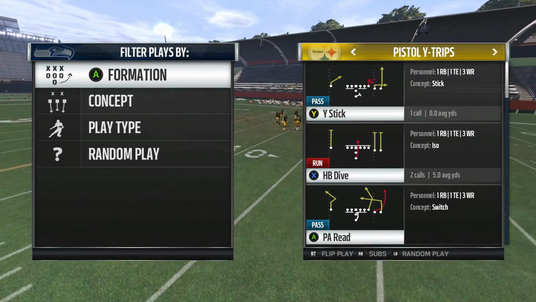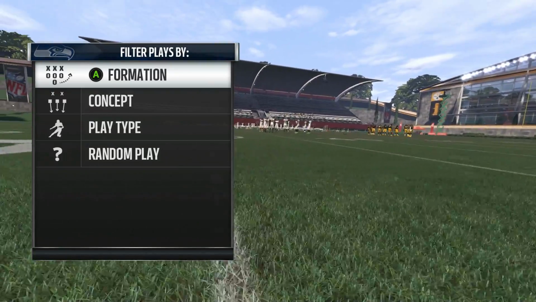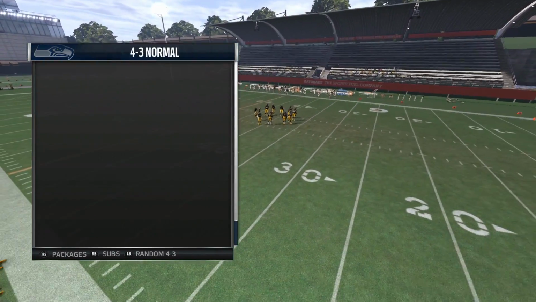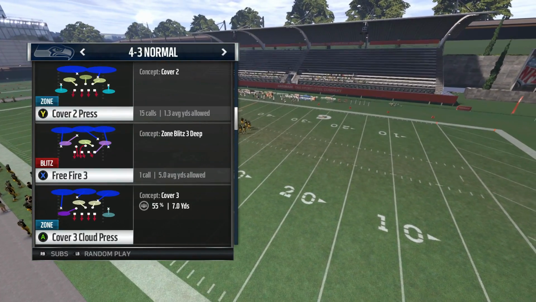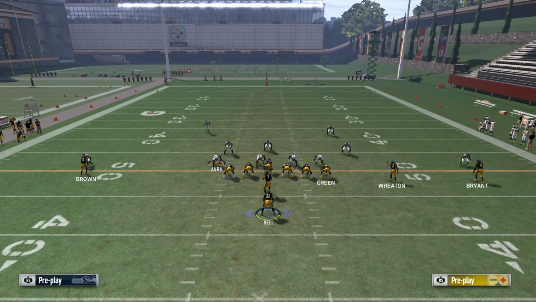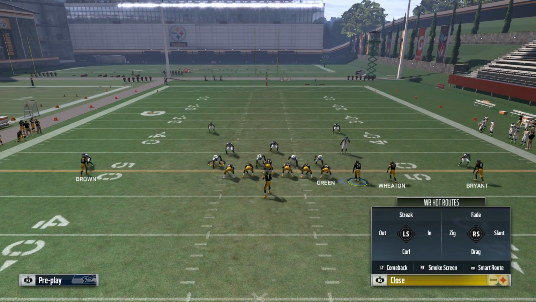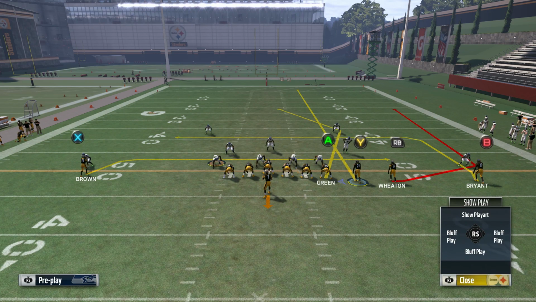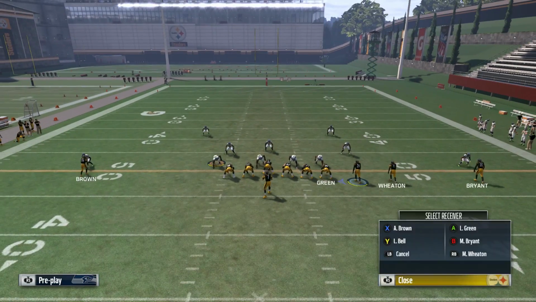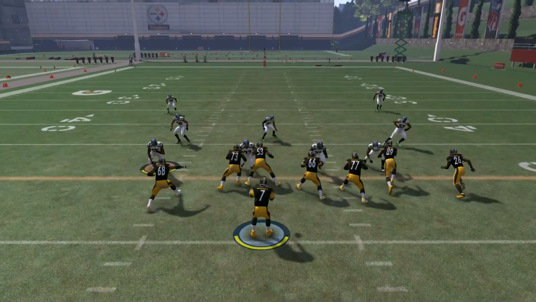Oh, wait. Let me check. I think I actually have something for PA read. Let's see. I guess we'll just do a regular. People use a lot of cover 2 this year. So you can streak Bell, motion him out. So you see Green on that little route there. And then if you go like this, drag Brown. So what I like about this is you got a couple reads here. The only problem part of this is that the middle linebacker could probably user a lot of it, depending on where they use it.